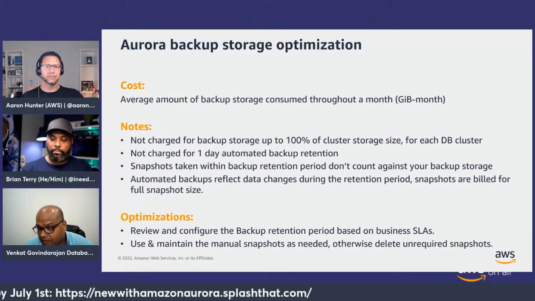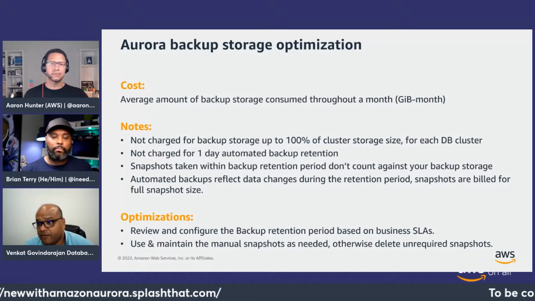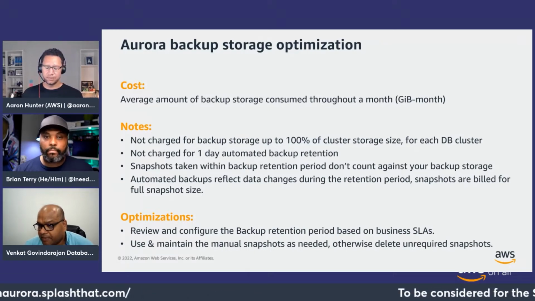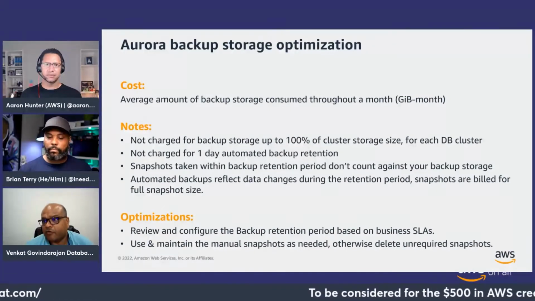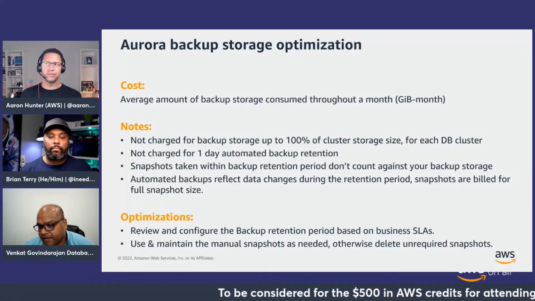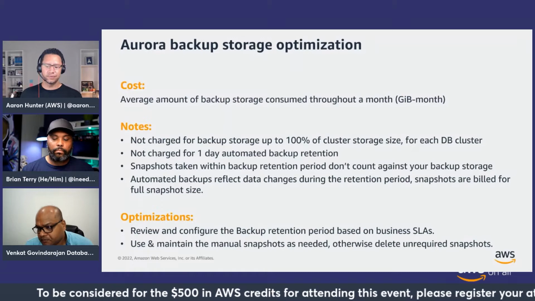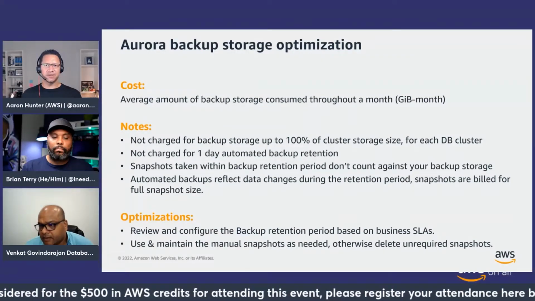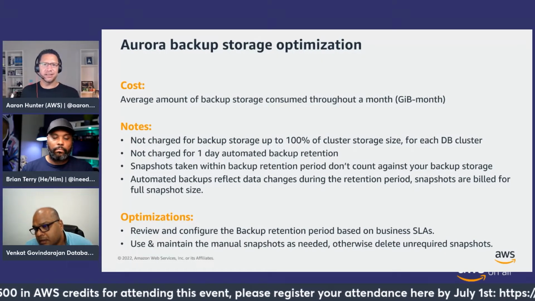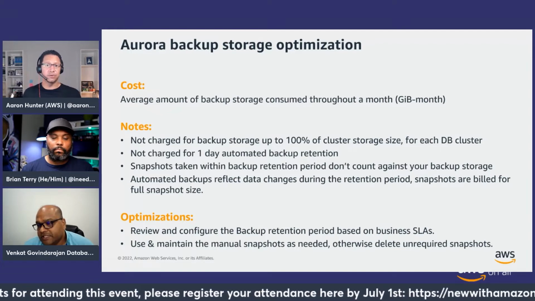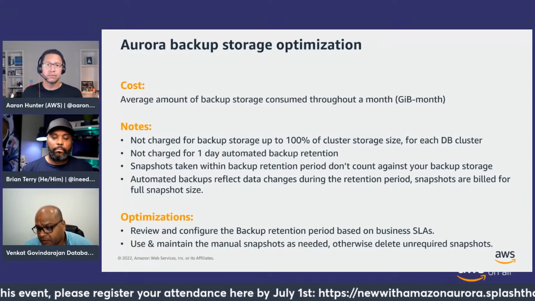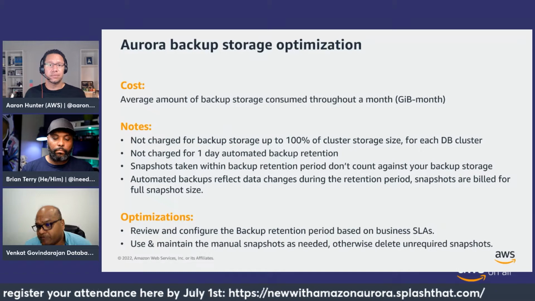There are always manual backups as part of Aurora, which can be retained forever. So you want to think about that, and that way you can also have better retention policies, like S3 and Glacier. Is it possible to have those backups longer than 35 days? Let's say there's a compliance requirement where we have to hold the data for 2 years. Yes, absolutely. That's why we call them manual snapshots.